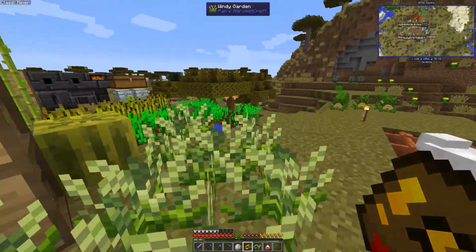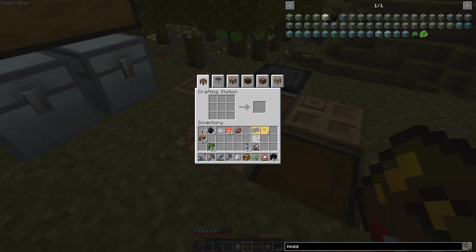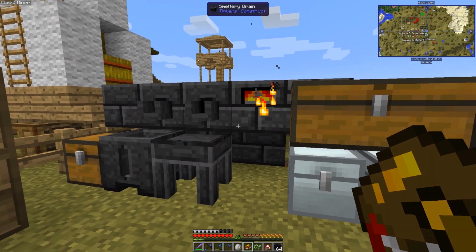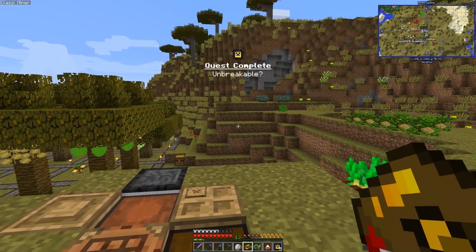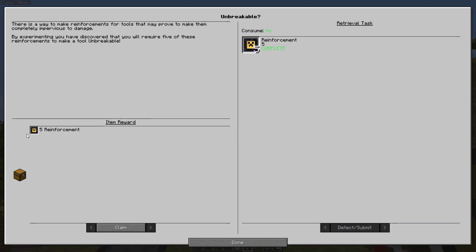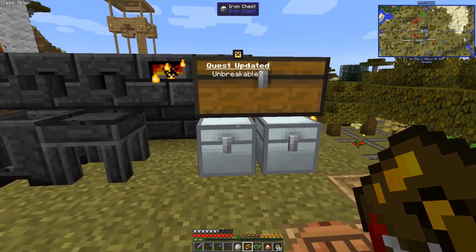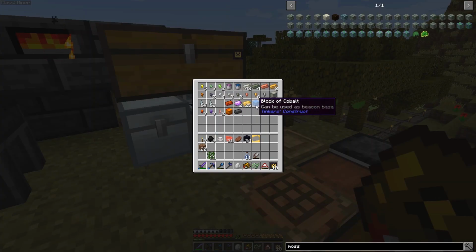Okay. Let's go over this way. And the next thing that we need to do is just grab a bunch of obsidian, which I've already mined. You just grab these large plates. So you get the plate cast, you put stone in here, grab these, put them in here, put gold, pour the gold over top. And that's how you get the large plate casts. Then all you've got to do, surround them with obsidian, and you get yourself 5 reinforcements. Cool. And we've got an extra 5. Very nice. I wonder if we can just make mandolin real quick. Do I have a cobalt and an ardite? I do.